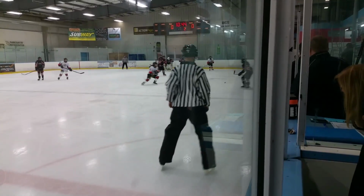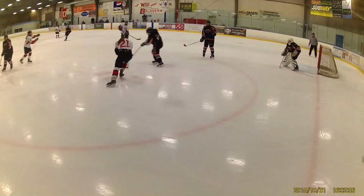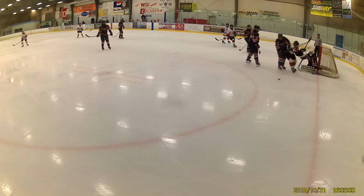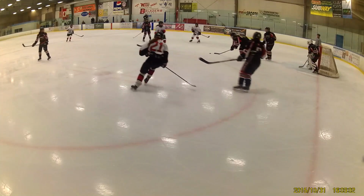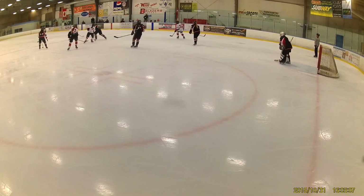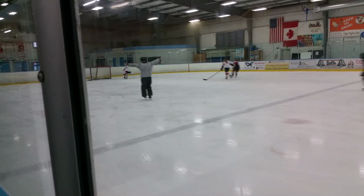Now over the sideboards, kept in there by Bonnie, I think. Amy knocking it in. Gets a pass back from Hannah. Now puts it right in front for Hannah, and it's through the crease. Goaltender made the save. Hannah spins. Puts it back towards the middle. Nobody there. Sophie keeps it in. Bonnie backing up to play defense. This puck may be iced. Don't touch it. She touches it anyway.